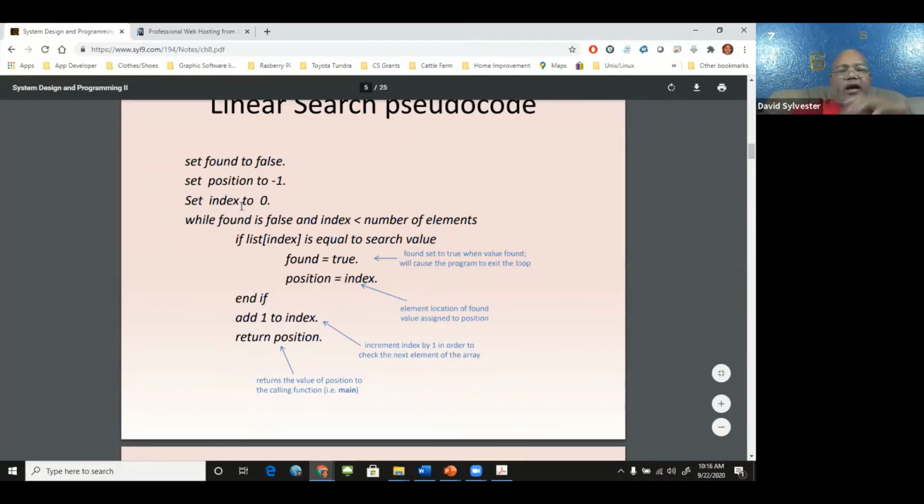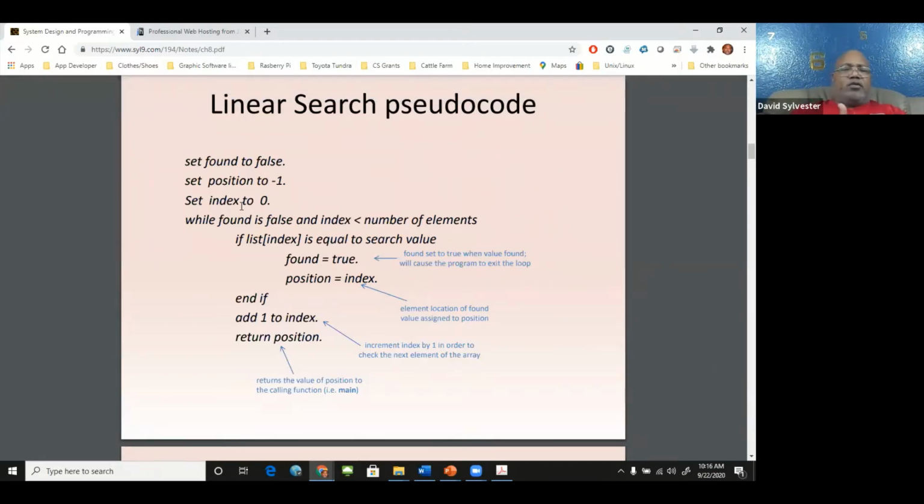You can't just take code and copy it, and then say, Mr. Vester, my code, I don't know what's going on. You say this is supposed to work, but if you're not using index inside your loop, then it will not work, all right? Because index here should be a subscripted variable used to find the position of the array that has the content. So look, we set found to false, we set our position to -1, and we set index, which is going to be our subscript position that we're incrementing by, to 0.